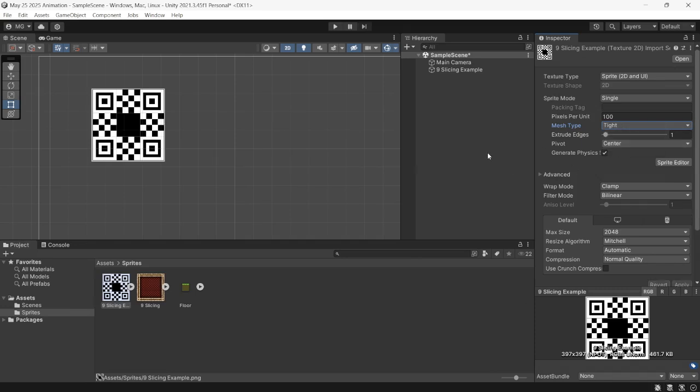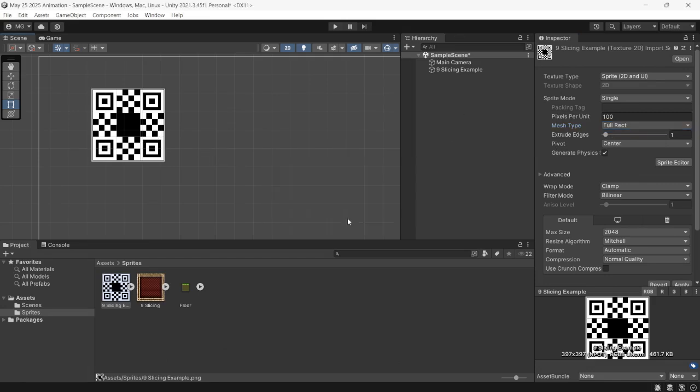This makes it easier on the optimization of the platform. Otherwise, if you forget, don't worry about it. What tight does is it looks for transparencies, and it changes the mesh to conform to those edges around your sprites. For us, does it matter? Not really. Is it tested? Not at all. But it is important to know that it does exist. So I'm going to change it to full rectangle.